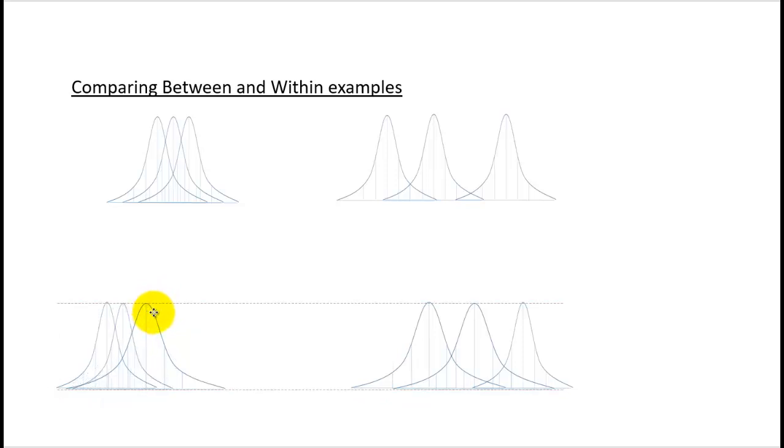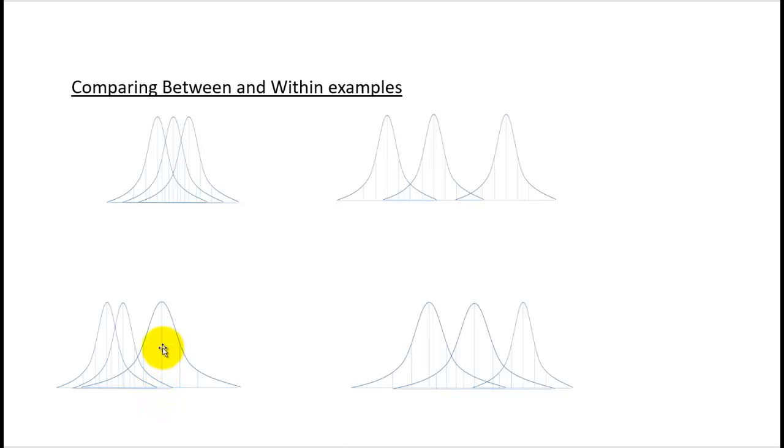Oops, wrong one. Put that back. So this group has a wider spread, okay? And that was done intentionally. So the group that has the wider spread means that it has more of a likelihood of overlapping the other curves even though the mean is farther away. So in this case, we have a lot of variance inside of this group. That means that the scores are not tightly packed around the mean. There's a lot of variance there.